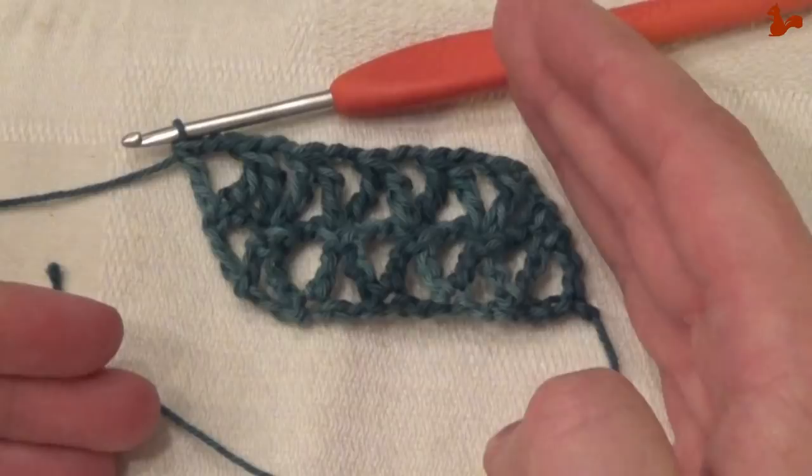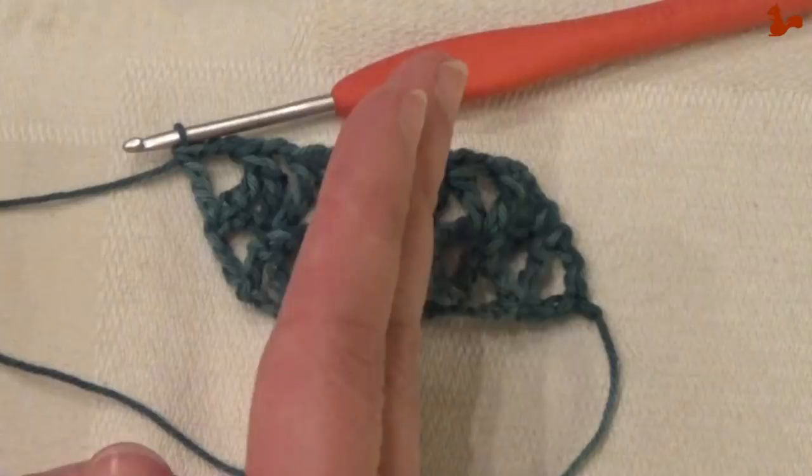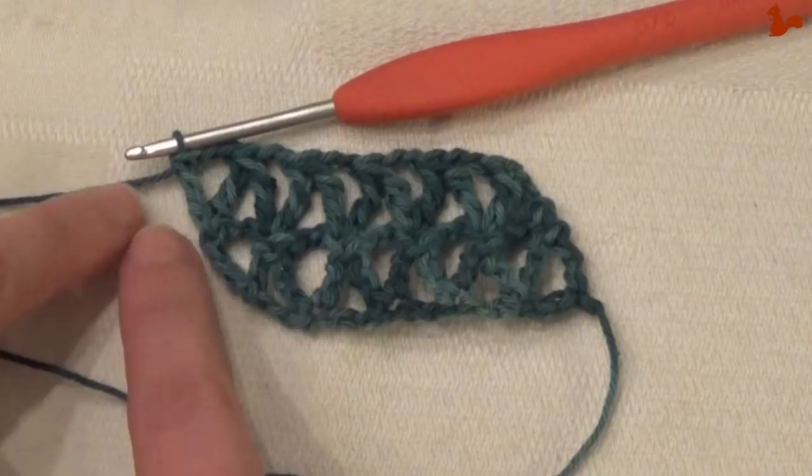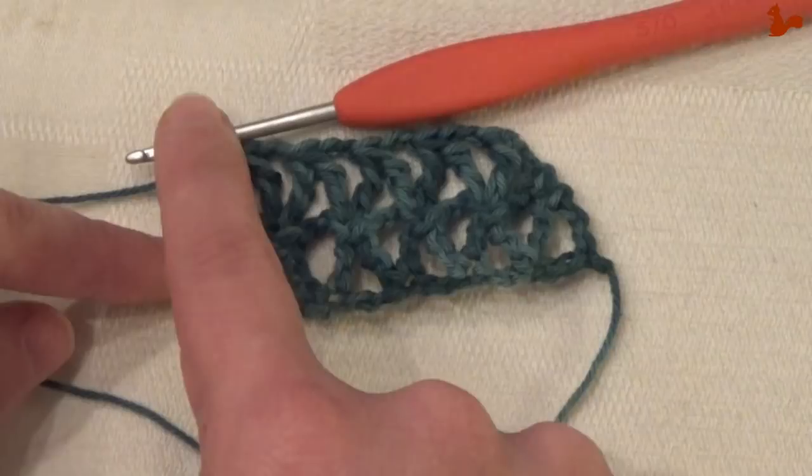And if you forget this last treble, this diagonal isn't going to go this way, but you're actually going to turn your work to the right if you're right-handed, and to the left if you're left-handed. So this last treble here, this is very important. And it might be easier for you to mark row two, for example with a stitch marker, so that when you come back after row three and you work a row two repeat again, you know there should be that treble because you had that the previous row also.